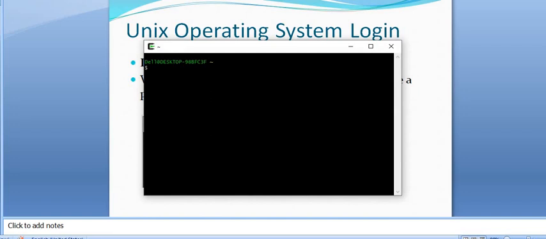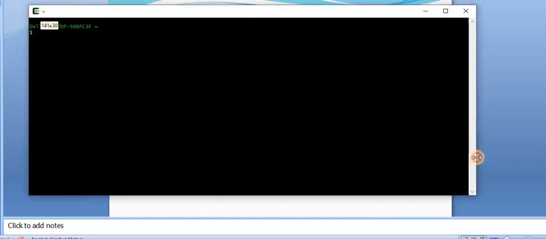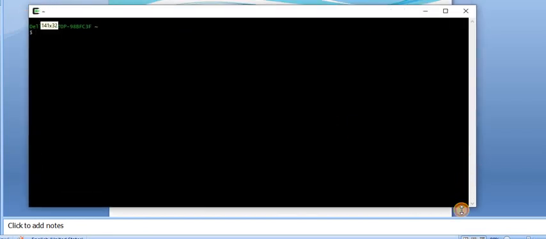Now you know how to log in and log out from the current session. I had logged into Dell, and by entering the logout command I came out of Dell, and by entering the logout command one more time, I came out from my other user.